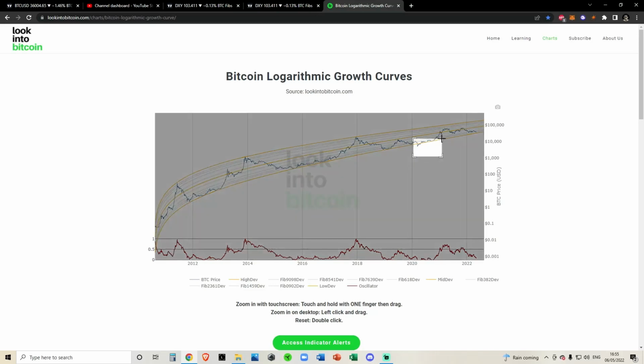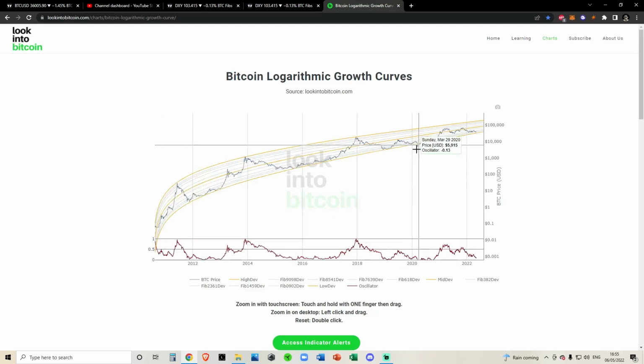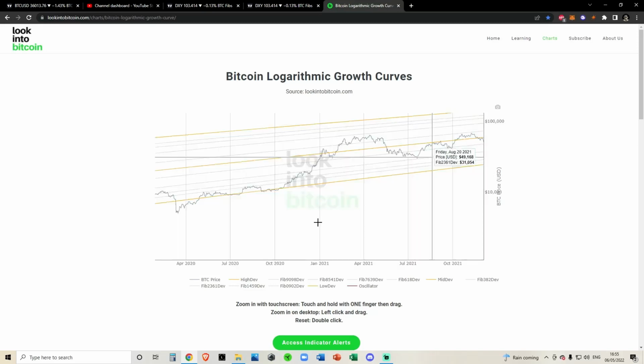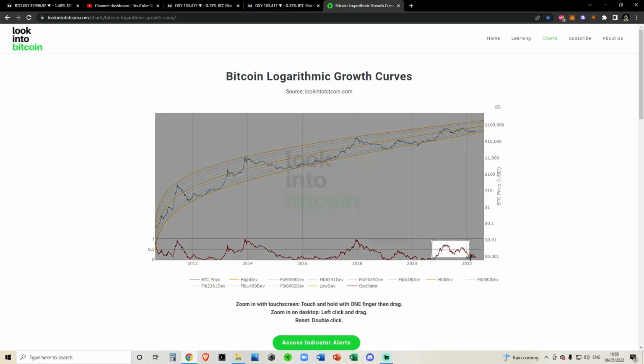And as you can see, we broke down on the 11th of March and we were out of here by late April. So this took less than 2 months below one deviation oversold, and once again, after we did find this bottom on the one deviation oversold, a month and a half later, that was when the bull run started and we were off to the races. So why is this important in correlation to today's price?